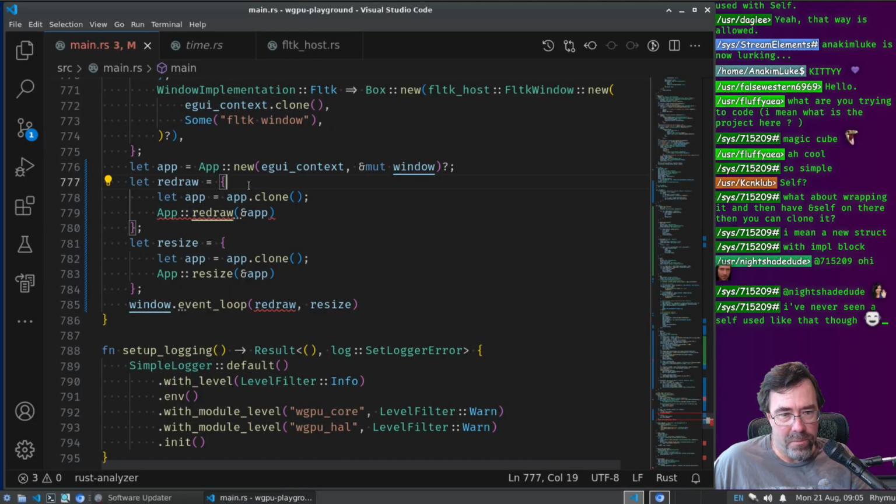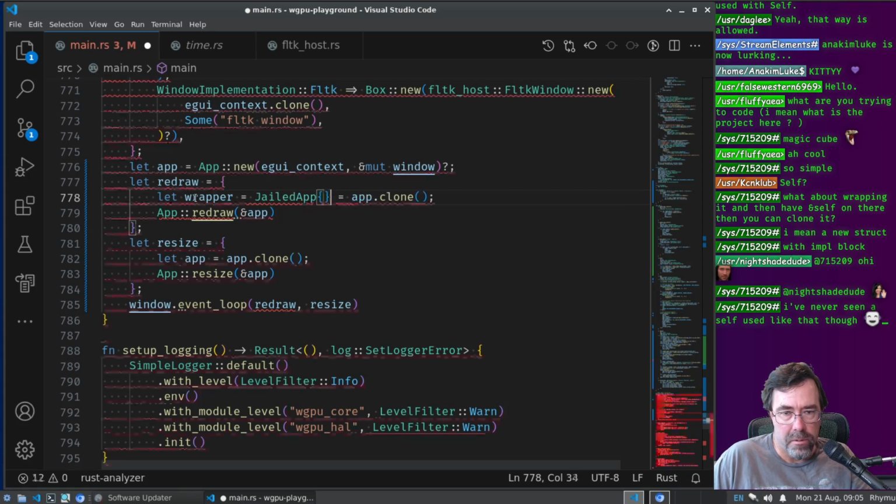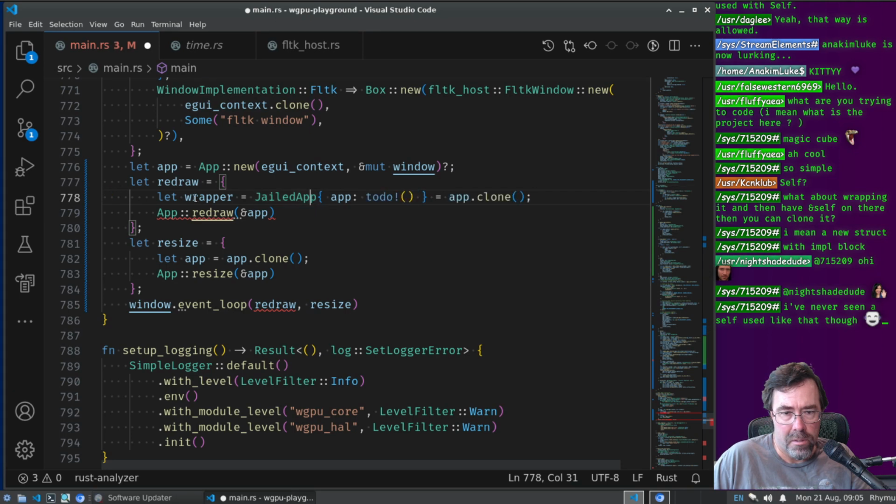This now, can we just make a wrapper? So, wrapper, jailed app. App is app clone. Right?